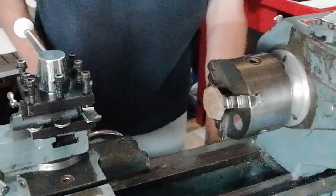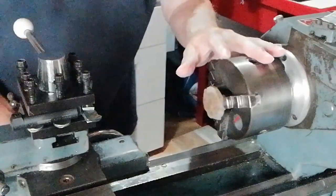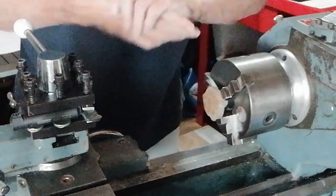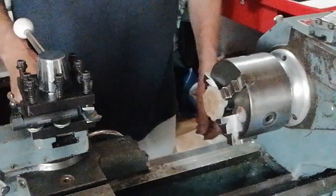The problem as I see here is that that is not a square face, so the diameter that we're holding on is slightly beveled, and it's difficult to hold there. Anyway, we're going to give it a try and see what we can do.